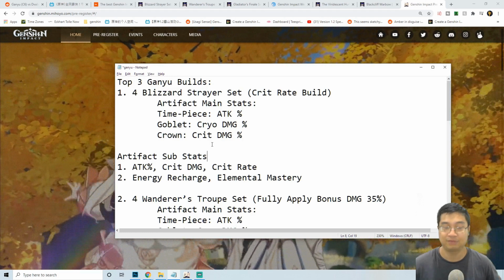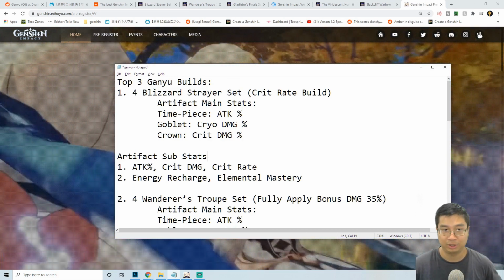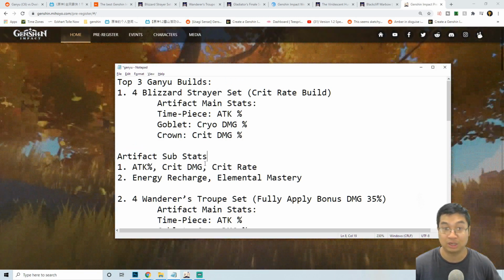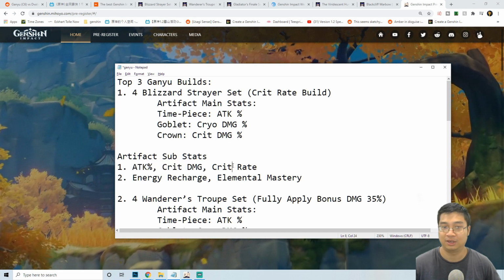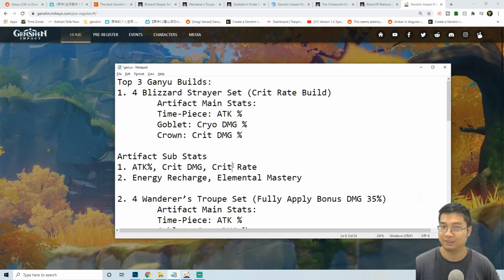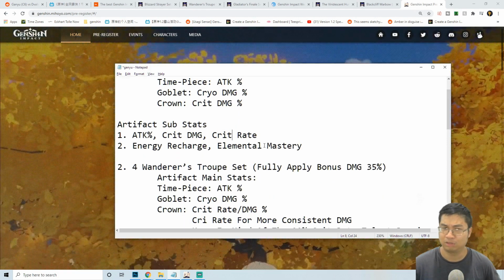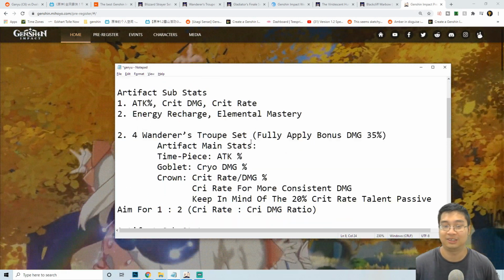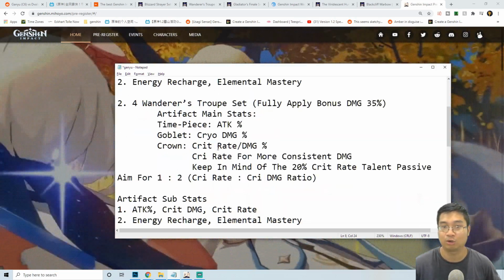Now for the sub stats for the artifacts. Again, this is similar to all the builds for Ganyu, so we'll be going for attack percentage, critical damage, and also critical rate. We'll be focusing on attack percentage and also critical damage first. Critical rate is not a massive factor because we have so much of that with the Blizzard set. And this is a little different if we come over to the Wanderer's Troop set. Notice everything is pretty much the same. The only focus over here is the critical rate.